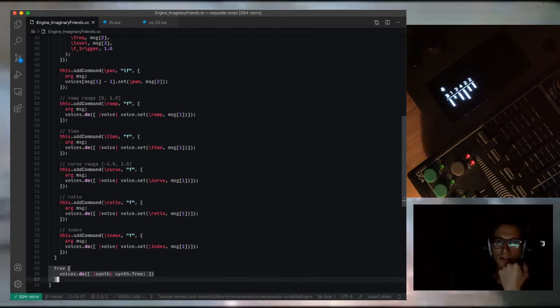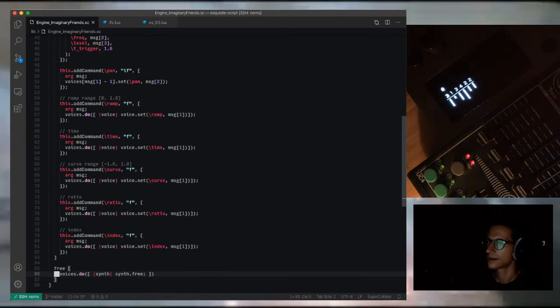Should we load another script that doesn't use this engine, this free method is going to get called, and it's going to free up the processing power that's being used by those synths, even when you're not hearing any sound. All of those UGens are always constantly running. So much in SuperCollider is analogous to having a modular synthesizer. Even if your VCAs are all closed, every single module in there is doing stuff, even if you don't have anything patched. It's getting late. So you've got to free them all.